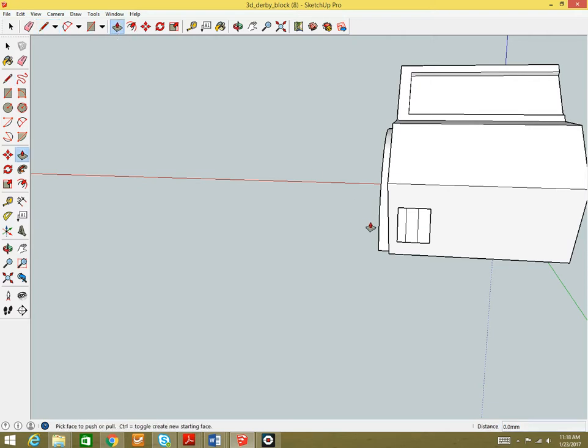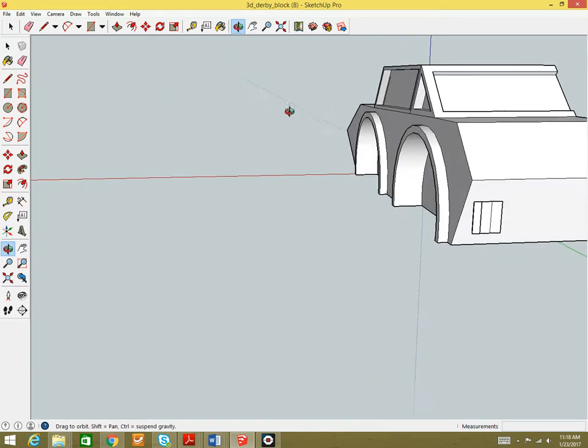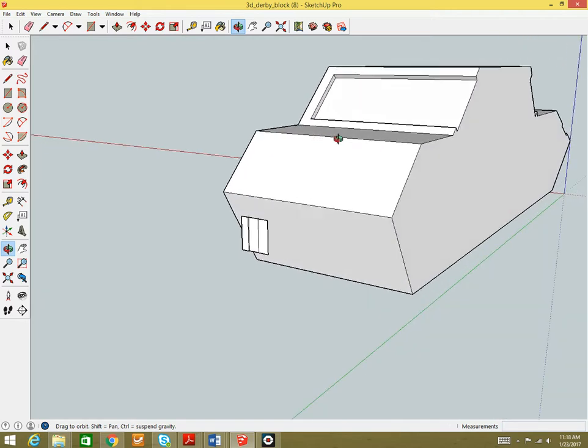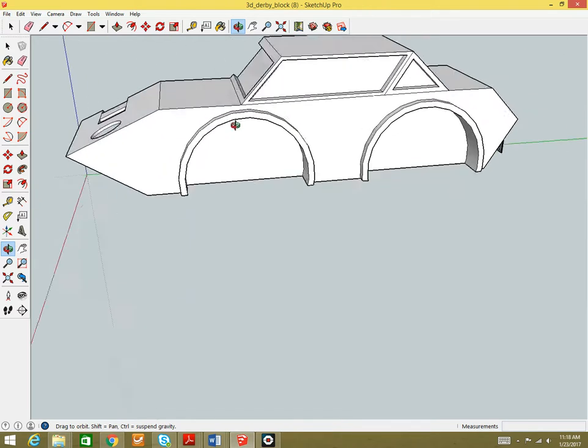And same thing, you're just going to go ahead and push those in or push those out, depending on how you want it to look, okay? So just use the correct angles for it. I would suggest doing a couple more things on your car, and you need to actually do a couple of the following: either a grill, a hood scoop, a bumper, a spoiler, a license plate, and maybe possibly some exhaust pipes, okay guys?